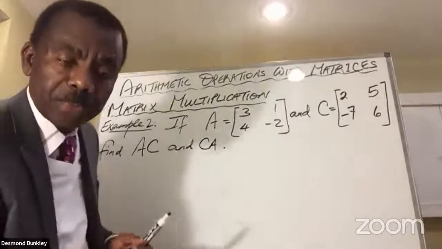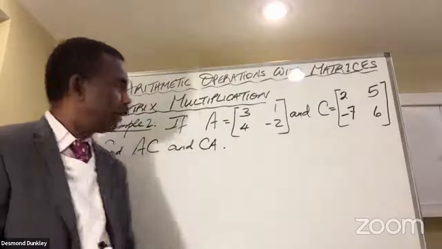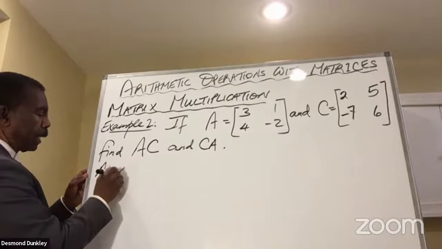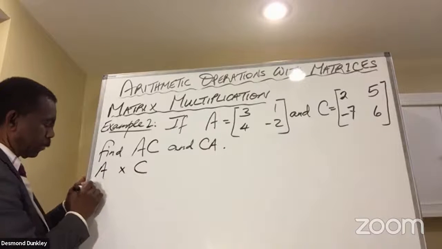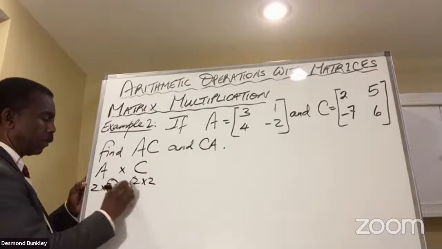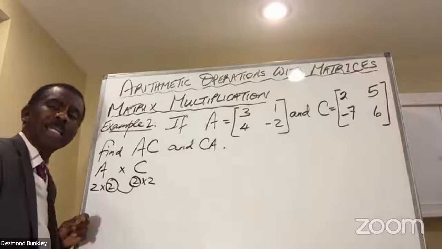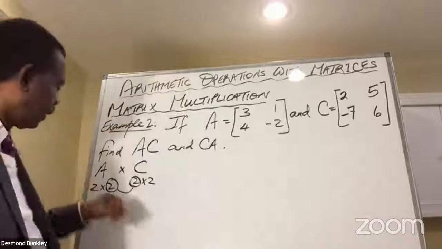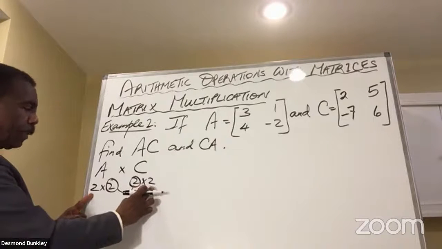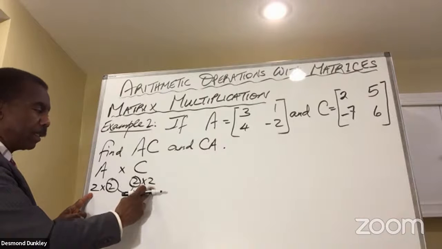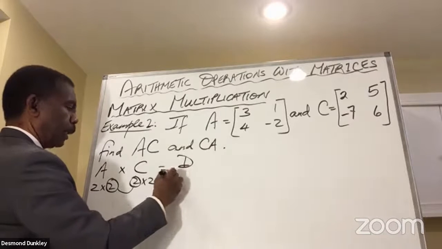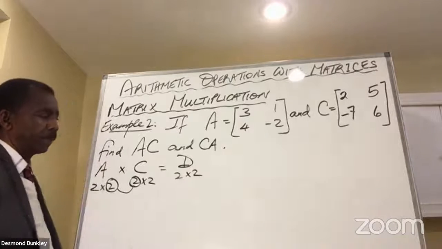Now, I could easily tell you, but it's not the same. Let's find out. So, A times C. This is a 2 by 2. This is a 2 by 2. So these two, we say that they make a pair of glasses where the two lines are the same. So now you have a smiley face. And of course, these will be the dimensions of the result. Okay? So let's call the result D. And D is going to be a 2 by 2.